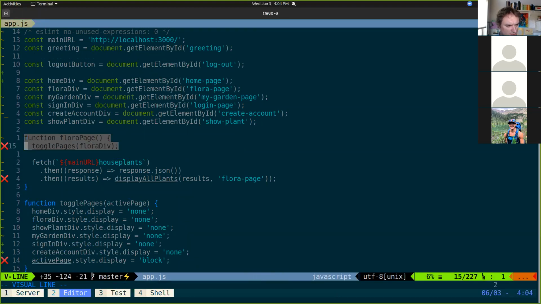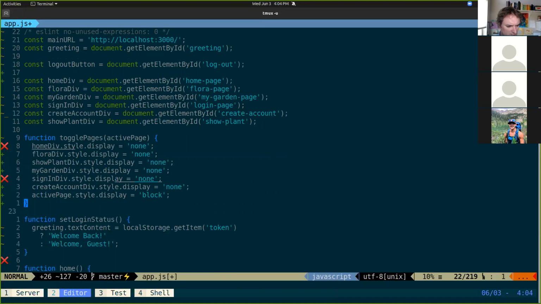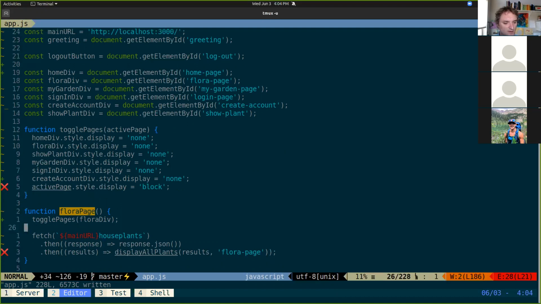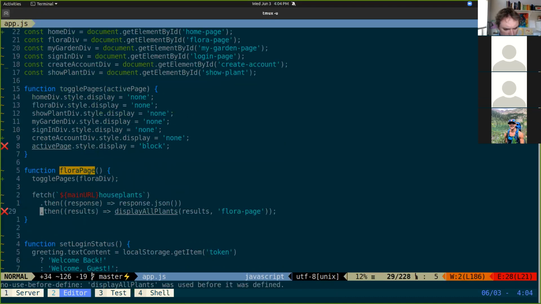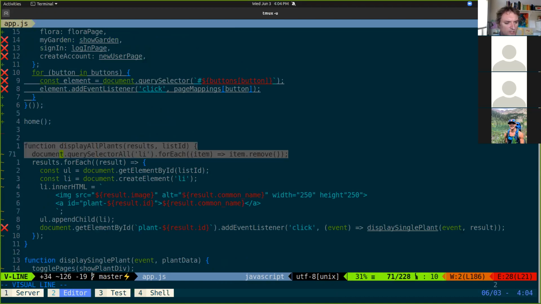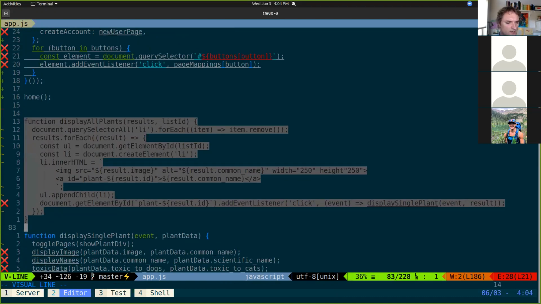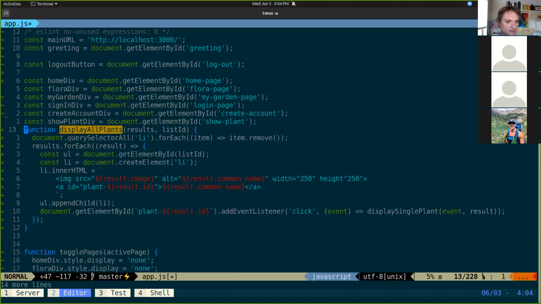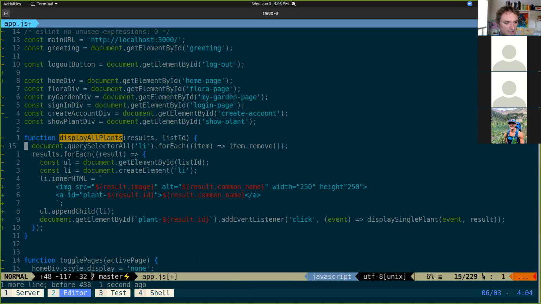Now it wants that to be below toggle pages. And this is kind of fussy, but once you get all these X's to go away, you get them immediately when you make a mistake. It makes it a lot easier to fix.